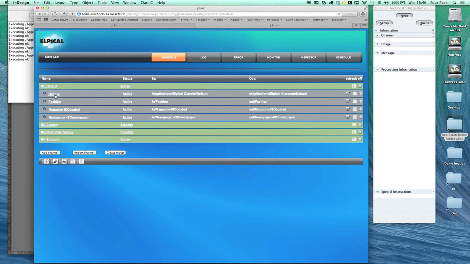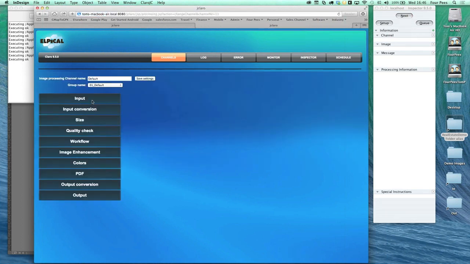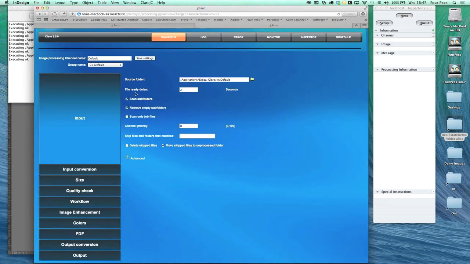I'll have a look at this specific default channel, and here I see the different categories of configuration that I can make. On the input side, I can define the input hot folder.